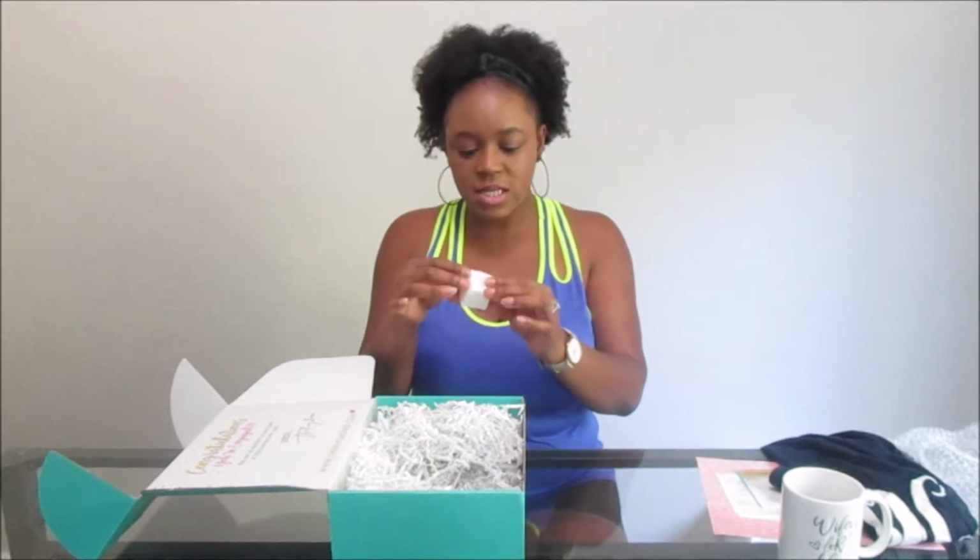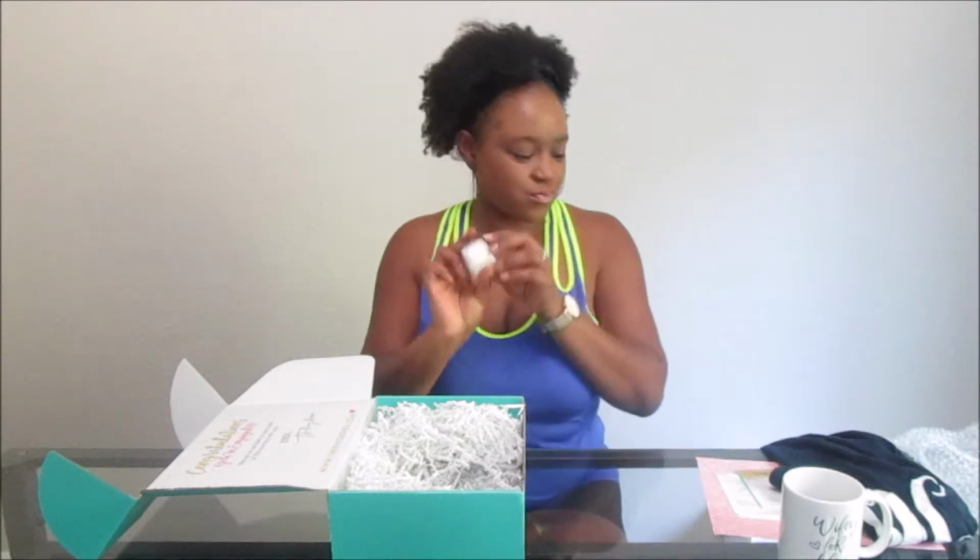Okay, what is this? So it's a square. Oh, it's another. Do you remember? I think in my last video, in my last unboxing, there was a bath bomb. So this one is a eucalyptus shower steamer. So I'm guessing you put this in the shower and it like, I don't know, I'm gonna try this out and I'll let you know. This is, again, vegan, non-GMO, for nourishing and relaxation. I need that. It's 100% natural, so I'm excited about that.